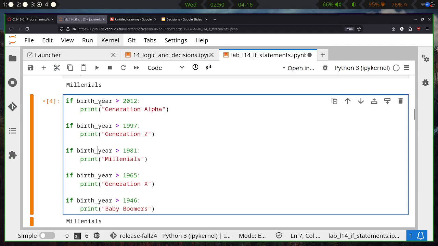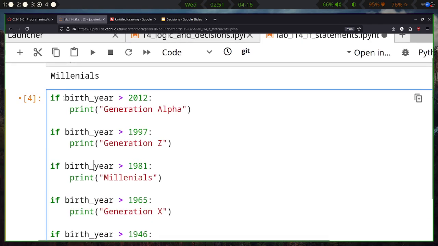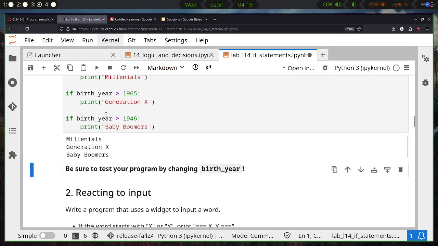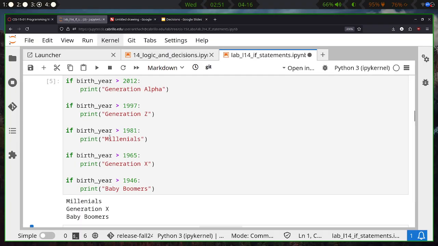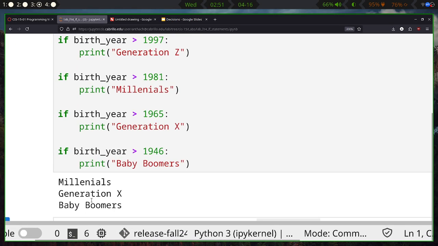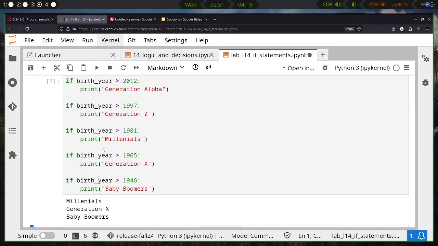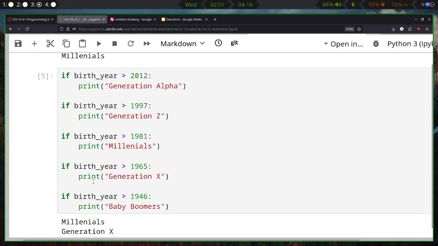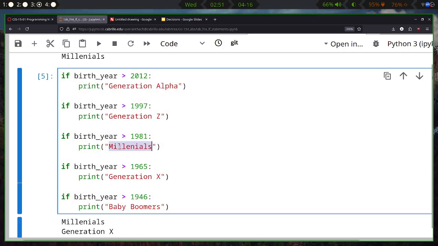Right, let's say birth year is 1996. Let's kind of see what's going to happen. I'm just going to press play. Okay, you kind of see what happened here. It printed 3 different statements. Right, you see the importance of connecting trees and disconnecting. Right here, we disconnected it, so every single condition is being checked. Like this is true for me. 1996 is greater than this, so this is true, and then this is true and this is true. So everything's being checked.